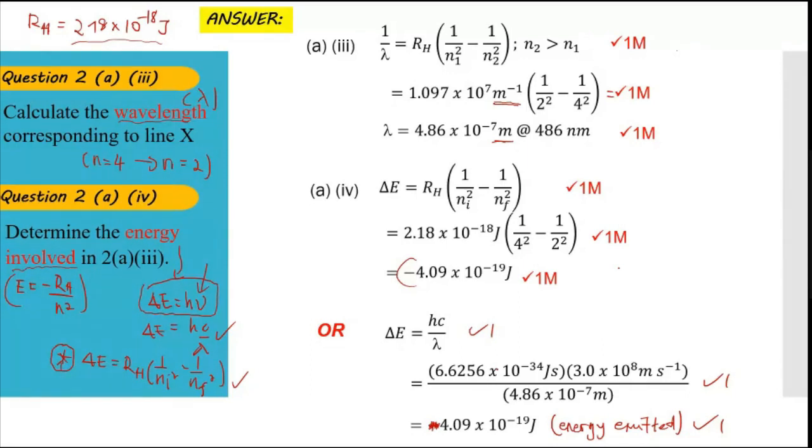So chapter 2 calculation is actually very easy. There's only 6 formulas. I have already written 1, 2, 3, 4 here, and then this one 5. The 6th is actually mu equal to C over lambda. Only these 6 formulas. You play around with these 6 formulas, you are sure to get the answer, for any calculation related to line spectrum or atomic Bohr atomic model. Okay, I move on.